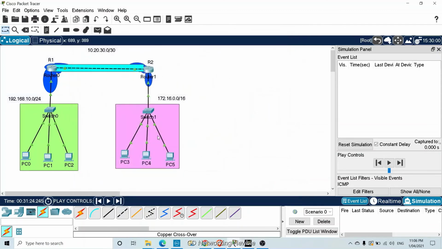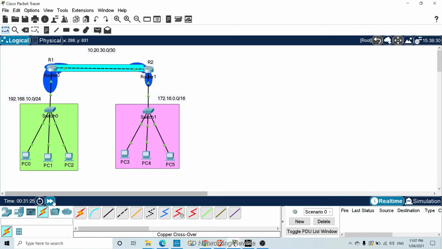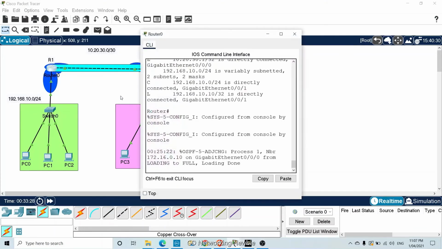So maybe if we fast forward, in real time, move forward, and then click again.